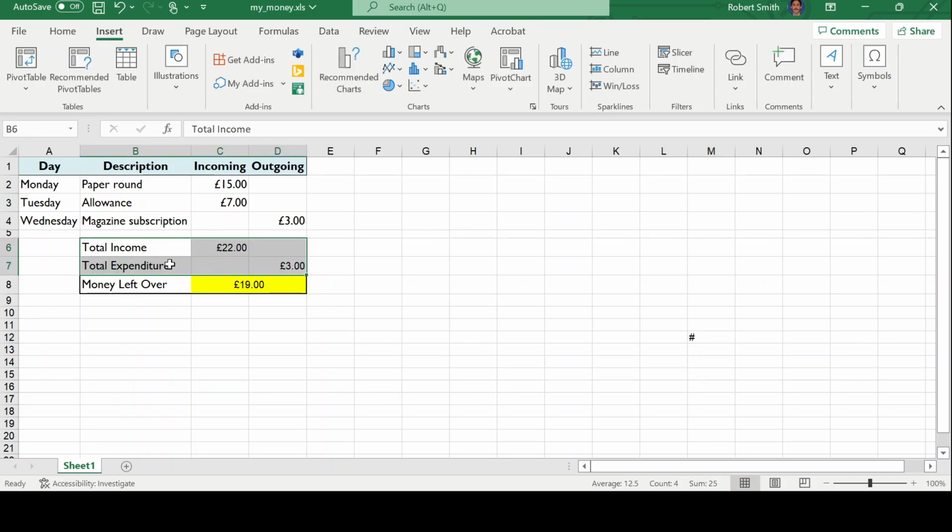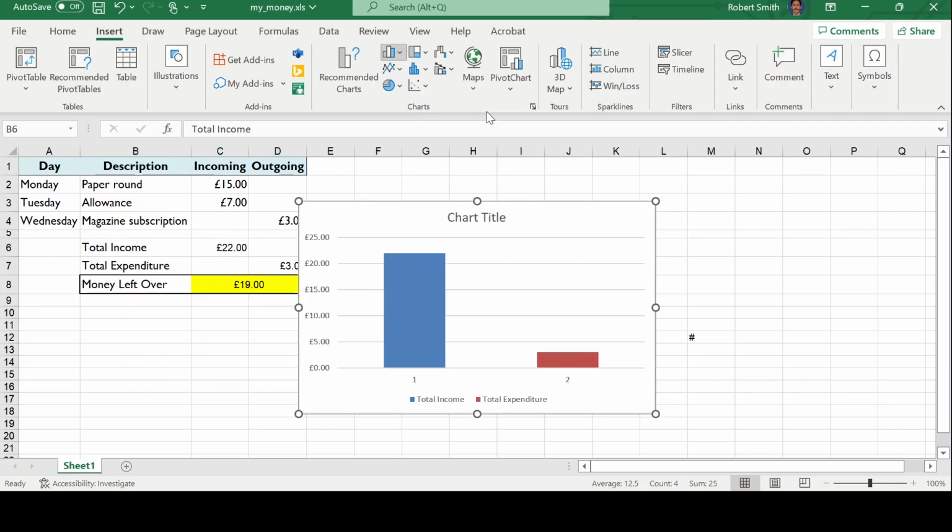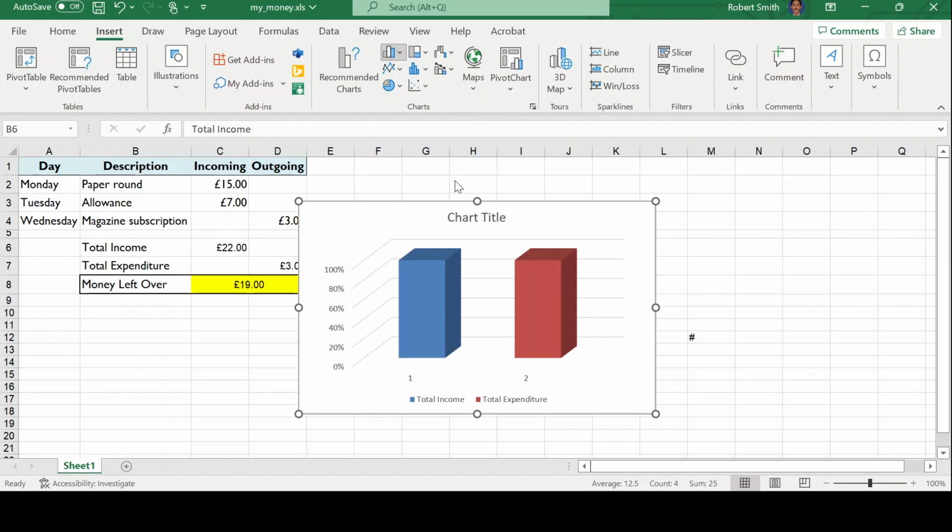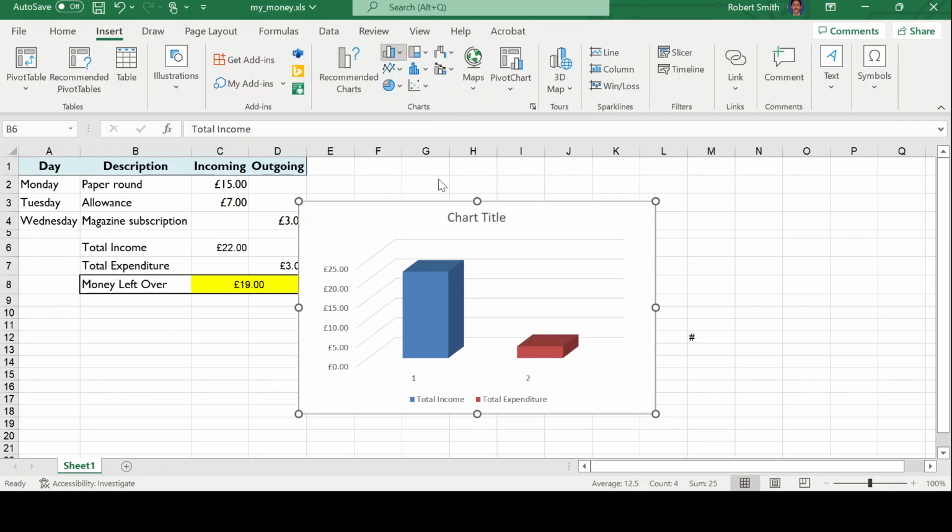So we're going to start with quite a simple one. Now the tricky bit comes with selecting the most appropriate type of graph. Remember that things like line graphs are better for things which are chronological or run over time. In this case, let's go for a nice simple bar graph. If you hover over them, if you're not sure and you're trying to interpret what it would look like, you can always look here.